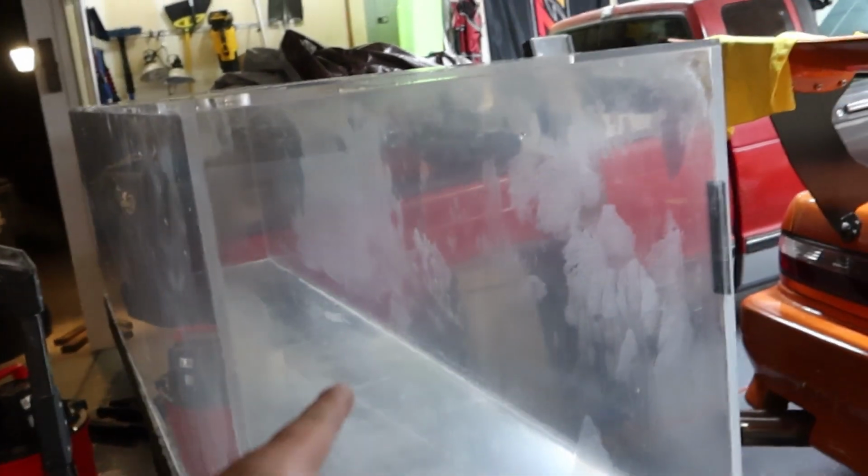I'm gonna take off real quick, clean up this mess, and then I will buff this tonight. We're on like hour 4 or 5. It's all pretty much dry. Look at that. It's just foggy haze. So now we're gonna buff it.